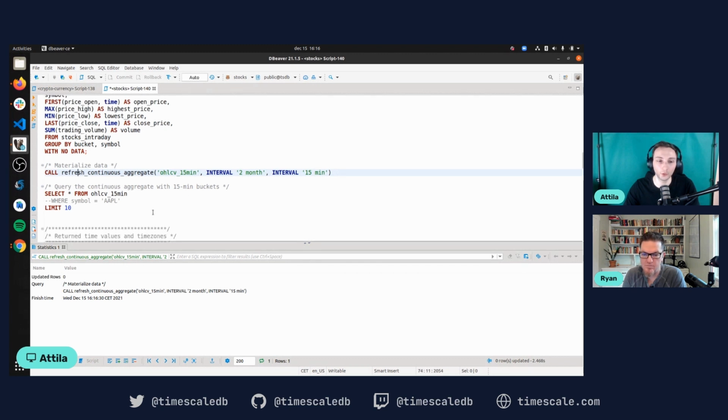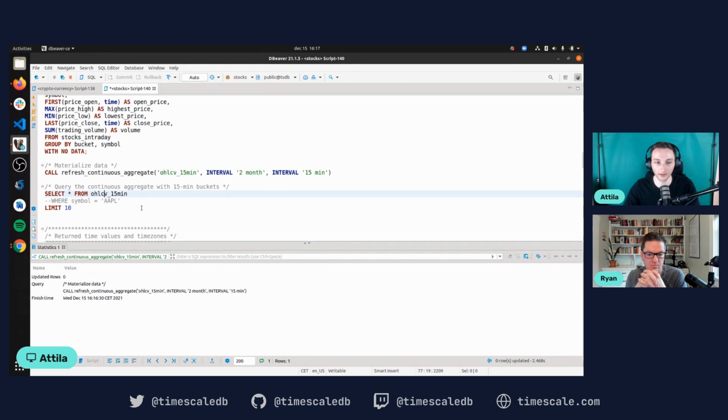And now that we have the continuous aggregate, and we also have materialized data in there, if we want to query the same Apple prices, the same Apple open, high, low, close volume data set, we can use the continuous aggregate now. So let's run this query, but let's comment out the where close to see that actually it's not just Apple in there, but other companies as well.